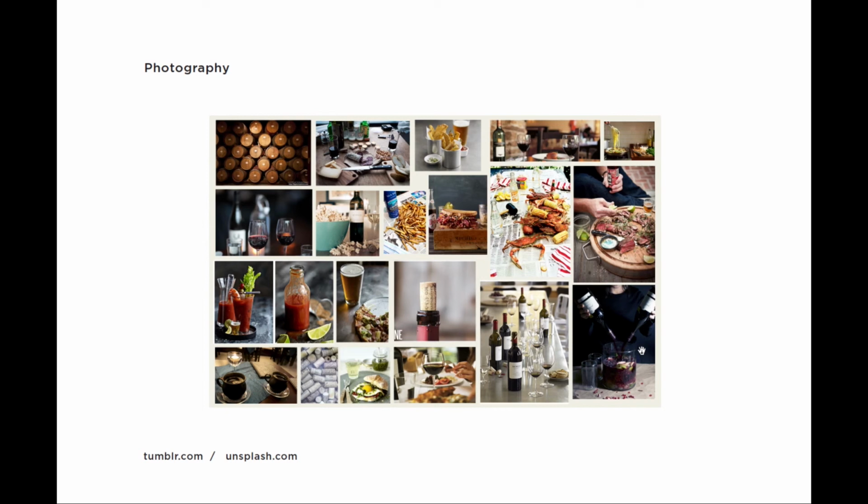Two places that I love to get photography: Tumblr. There's so many great photography blogs. If you just start following photography blogs, then when you see great things, you know where to go, or you can start pulling stuff. Also, unsplash.com. It's non-stock. It's an actual real photographer, and he posts 10 photos every week that you can use for commercial or personal use, all free. So it's a great place. Problem with Unsplash, the designer community eats everything up from there, so you see it all over the place.